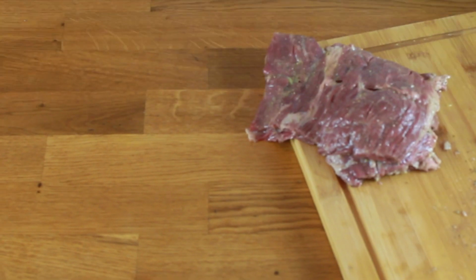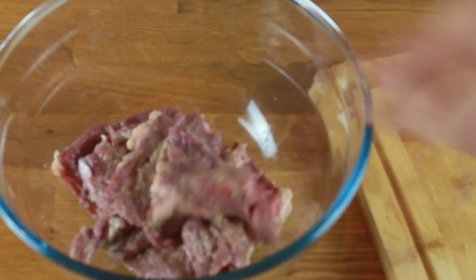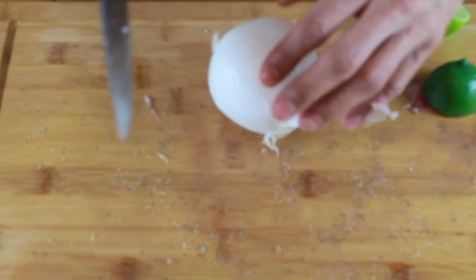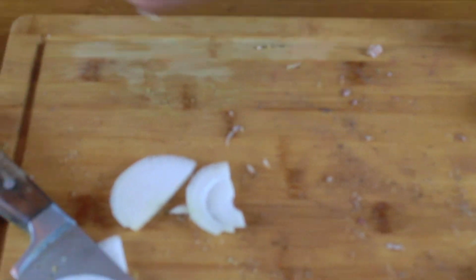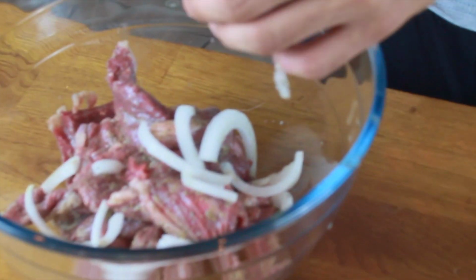Once you're done seasoning all of your fajita, go ahead and add it to a bowl. Next, we're gonna use white onion. You're only gonna need half of it. Go ahead and cut it and add it to your fajita. The onion will help give it more flavor.